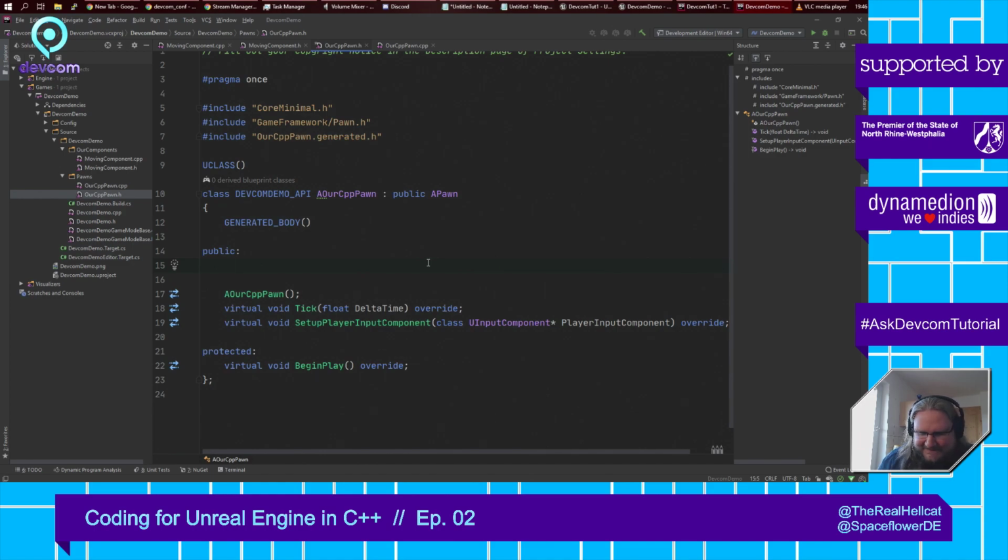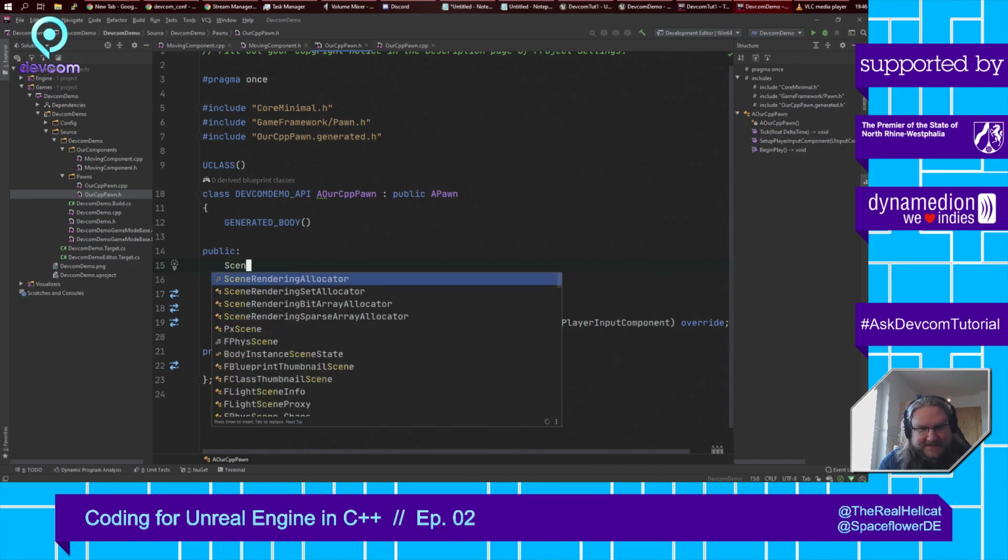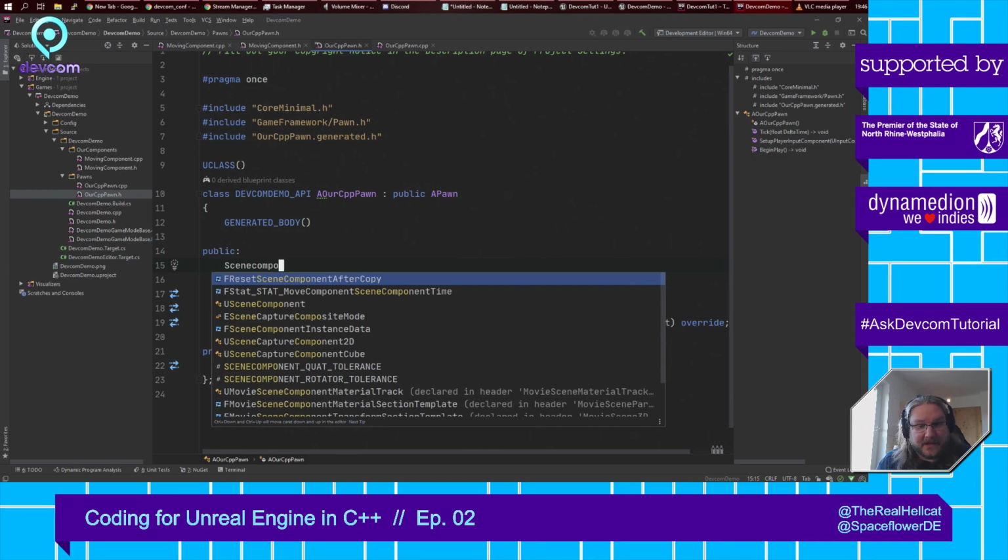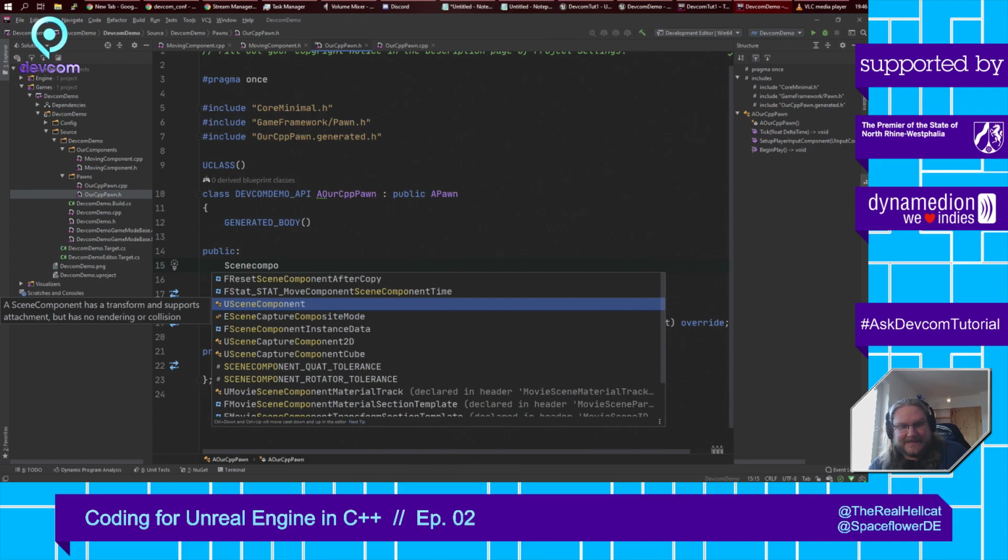So we need a scene component, and in Unreal, the class name for a scene component. Well, let's see if our auto completion helps us. We know we need a scene component. Oh, and look at that. Scene component. That looks pretty good, because Unreal objects, we had this last week, are always prefixed with U, because they are based on the Unreal object class, which is the base object.